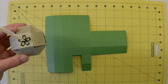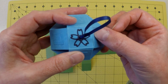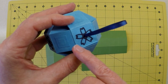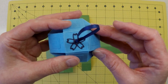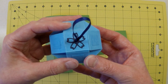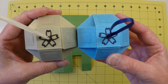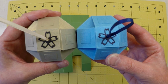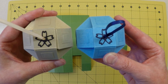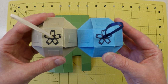So if I then compare that with this box, this is a later one that I made, the fold lines are actually intact, and you've got a much closer join on all four sides of that square. It almost looks there as if there is no flap, so you've got more of a concealed closure. Let's put them side by side. So it is a little thing, and it's very personal, so it's up to you what you do, but that's the actual end result of opting to leave them in at this stage.